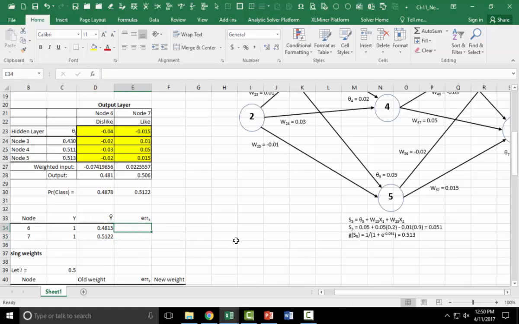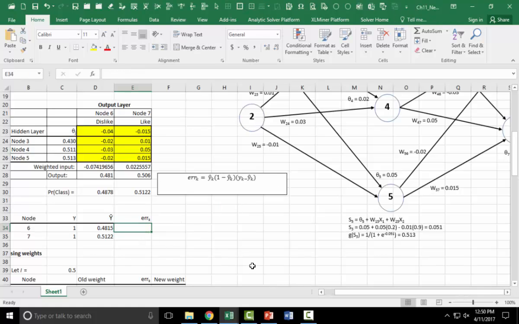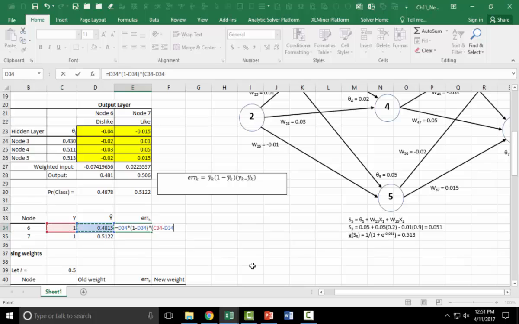Now the error is the formula for error. So you have y hat times 1 minus y hat times y minus y hat.